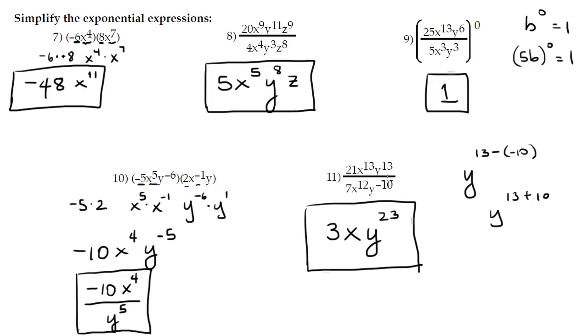Or if you're thinking about moving, if you move this term that has a negative exponent up to the numerator, you'll have y to the 13th times y to the 10th. And you add the exponents and get 23 anyway. So you'll end up with the same thing. There's a couple of different ways you can approach these. You can start in different places as long as you follow those properties that you have.